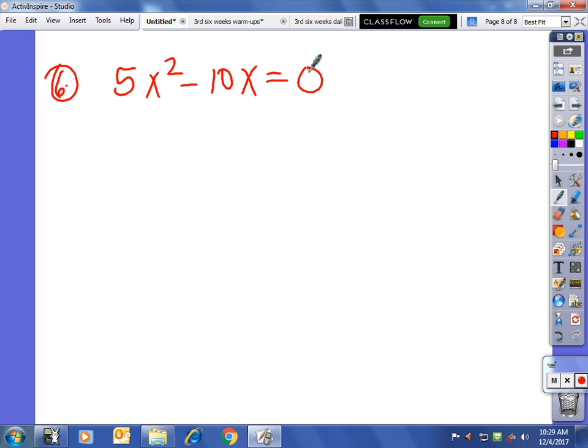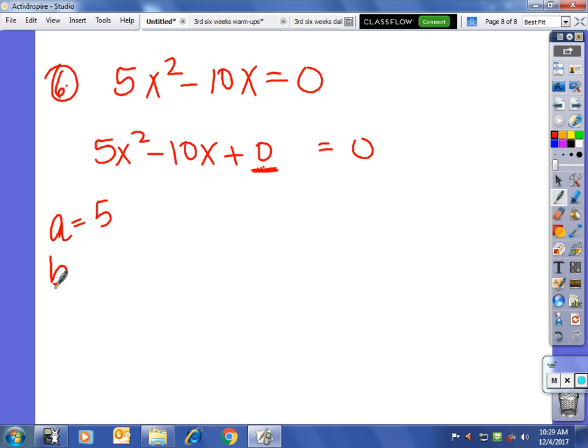There is no c. In other words, what do we have to put in for a c? Not a 1. A 0. Because isn't 5x squared minus 10x plus 0 the same thing? So is it going to change anything if I write a c value of 0 in here? No, I can't put a 1 in there. That makes it completely different. But I can put a 0 in there. So what's A? 5. What's B? -10. What's C? 0. All right, fill in everything in C and simplify it as much as you can.